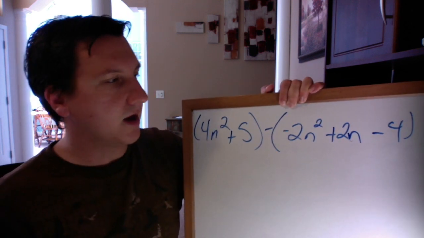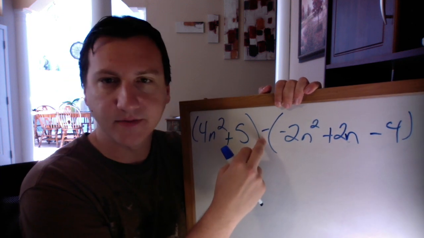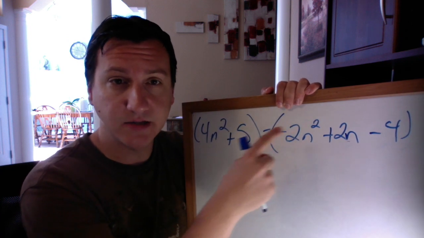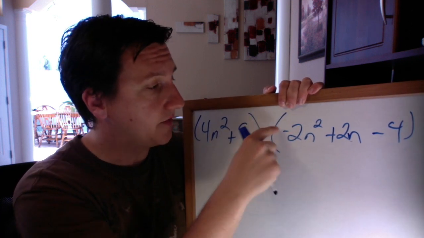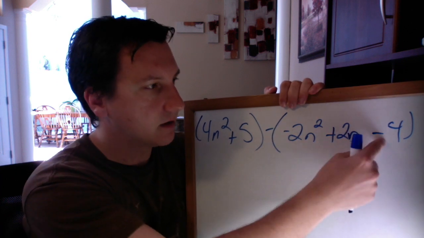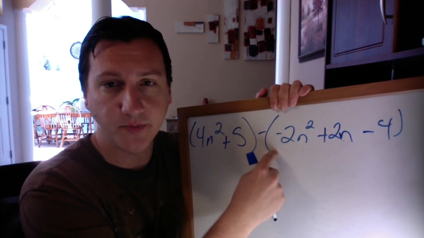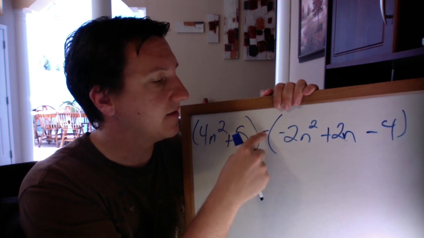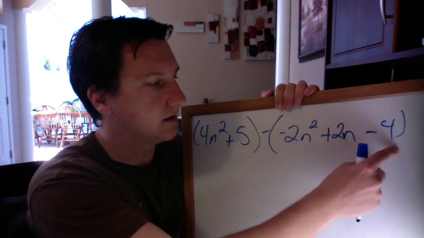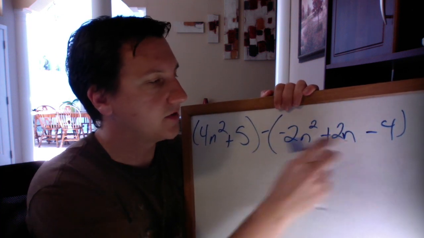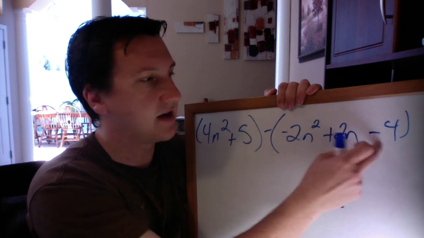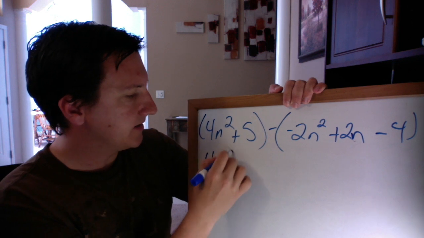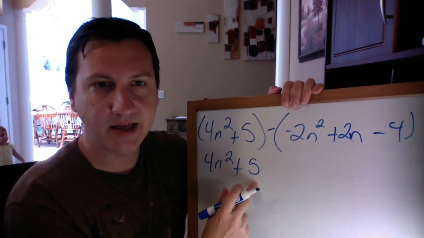Okay, so same principle, except instead of adding, I am subtracting. And if you remember, when you have a subtraction sign outside of the parentheses, what it does is it changes every sign of operation inside that parentheses for each term, because having a negative or a subtraction sign out here is the same as saying negative 1 times each of these. When you multiply each of these by negative 1, the term stays the same, but the positive or negative sign will change, right? And so I can just rewrite this as 4n squared plus 5. Just keep that the same.